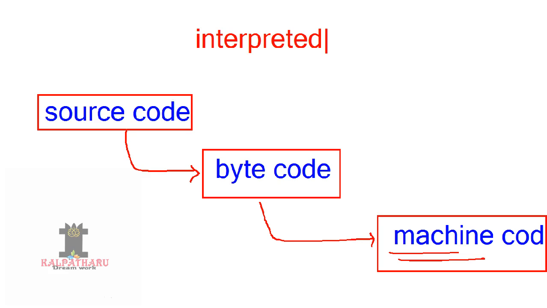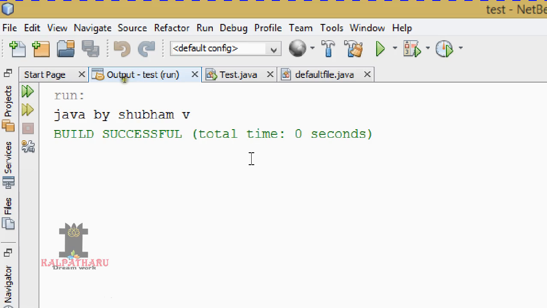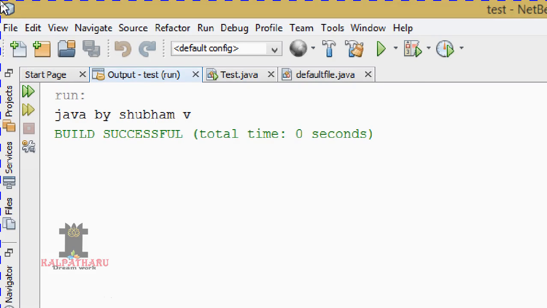It has the JDK. Earlier we installed the JDK. Why do we need the JDK? This is very important, because the JDK has the appletviewer to launch applets. It has javac, which is the compiler. It has java, which is the interpreter. And it has the disassembler; if you use this command, it will disassemble.